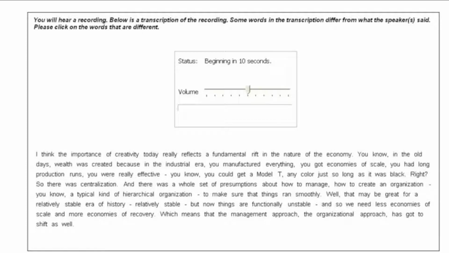Yep. I think the importance of creativity today really reflects a fundamental shift in the nature of the economy. You know, in the old days, wealth was created because in the industrial era, you manufactured something, you got economies of scale, you had long production runs, you were really efficient. You know, you could get a Model T any color just so long it was black, right? So there was standardization. And there was a whole set of assumptions about how to manage, how to create an organization, you know, a typical kind of hierarchical organization to make sure that things ran smoothly.